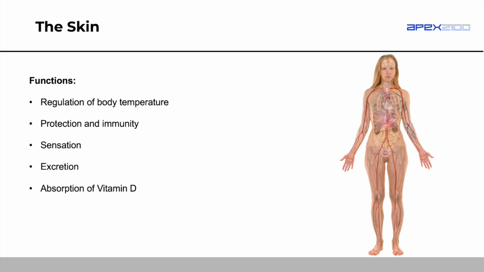So we have the epidermis, which helps protect us from physical injuries. Imagine you didn't have skin, I'm sure you'd get injured a lot more than what you do now. And there's also some immune function of the skin as well. We've got some special immune systems in our skin.